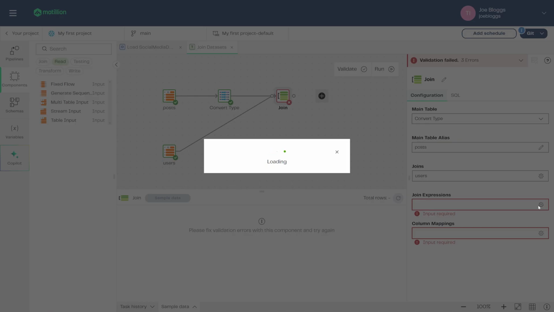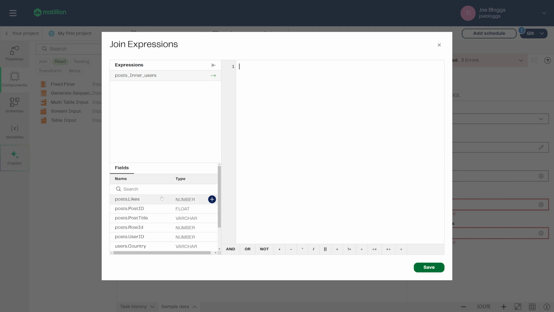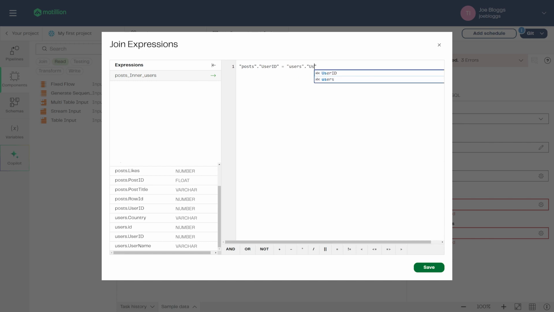Next up, we're going to create our join expression. So down here, you can see all of the incoming columns and the different data sources they come from. So here we've got users and posts. We'll join the posts user ID with the users user ID. Click the plus button while hovering over the posts.userid column to add it to the expression. Or we can also type it in if we choose. Enter an equal symbol and then let's add the user ID from the user's source. In effect, we're joining our two tables on the knowledge that the user IDs are a column element with the same meaning in each dataset.